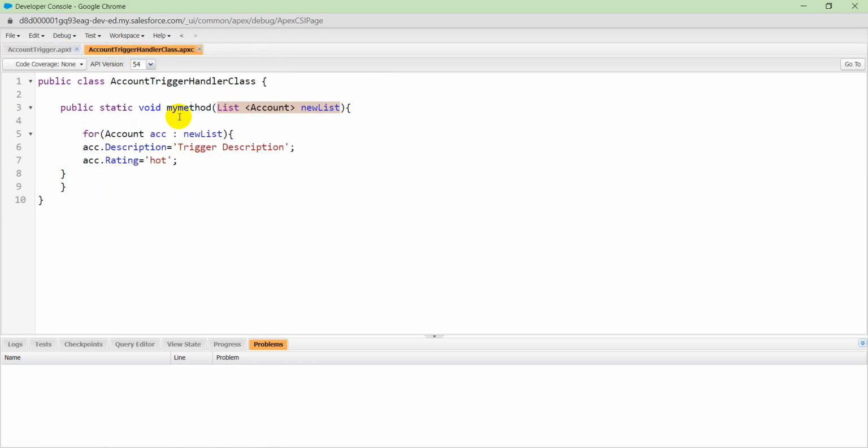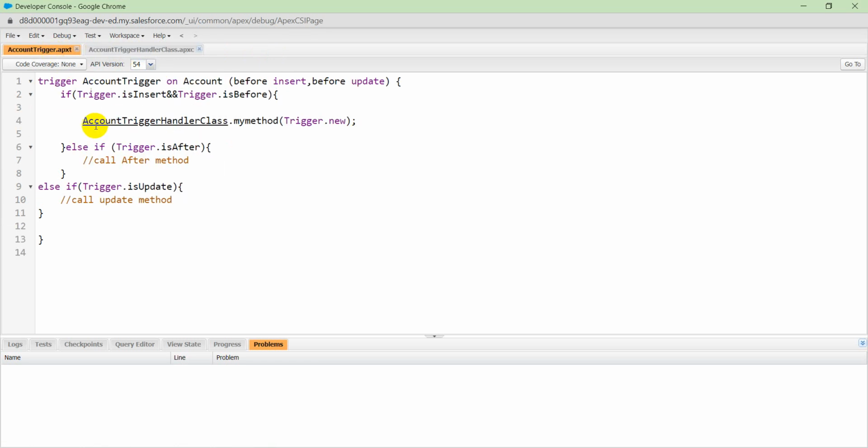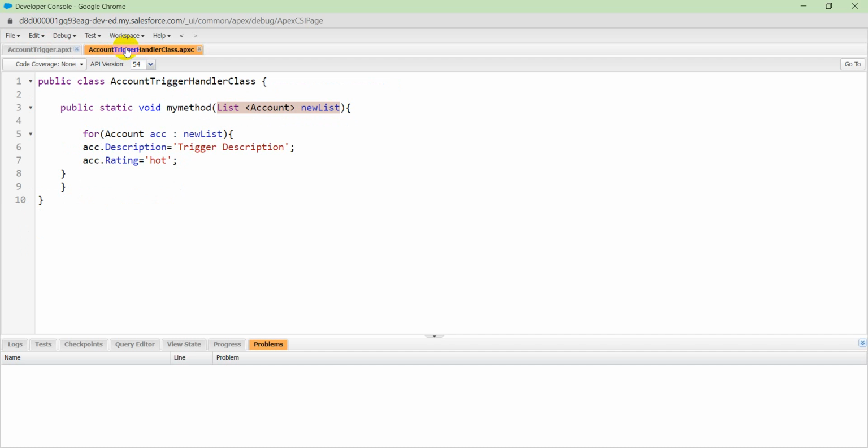Normally if you write this code in the trigger, it works. But best practice, if you have more code and it's difficult to control in the trigger, is that when you work on triggers, you should create a handler class.